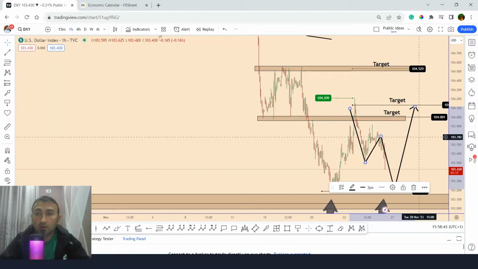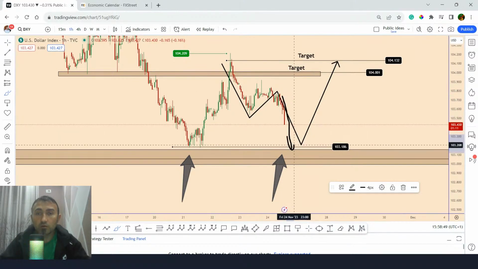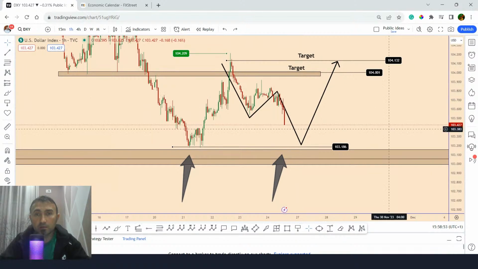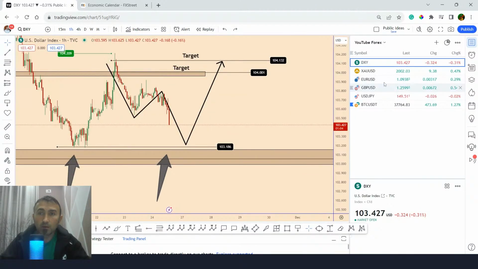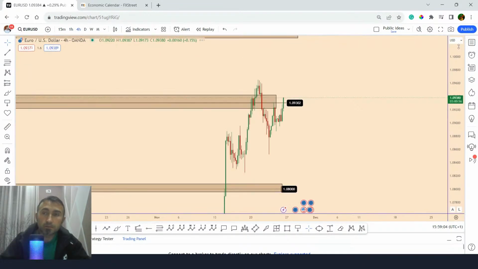However, in the current pattern that we have, the price is moving down and it can continue down to the bottom so far. So this is obvious, that it is moving down here. The next one that we are going to look at will be Euro USD. We also have gold that we are going to look at.